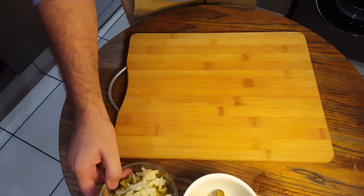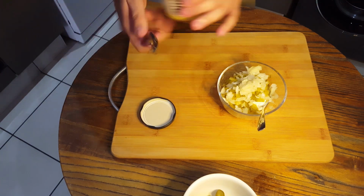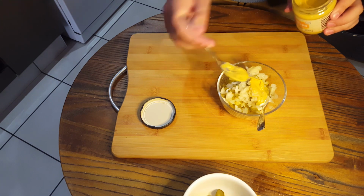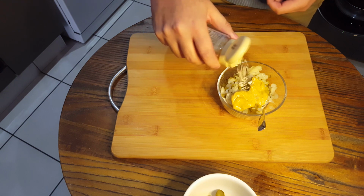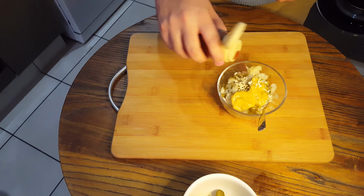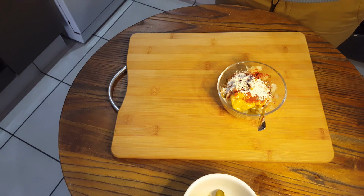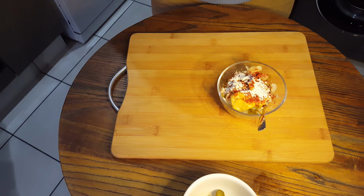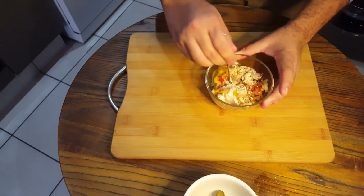Okay, moving on from our onions. Got that whole mixture diced up there. I'm going to be adding 1 teaspoon of mustard. Add some onion flakes. Half a teaspoon of paprika. Some rice vinegar. And then we're adding some white pepper. And now we mix it through.